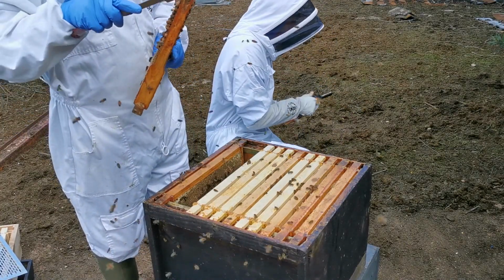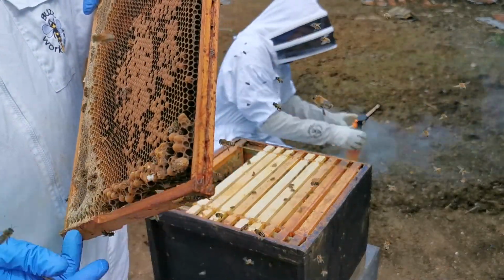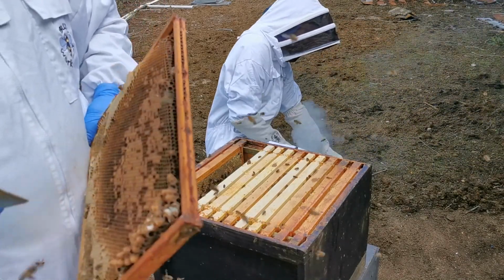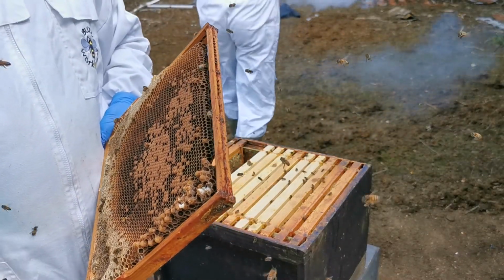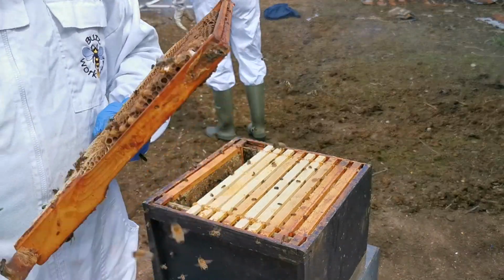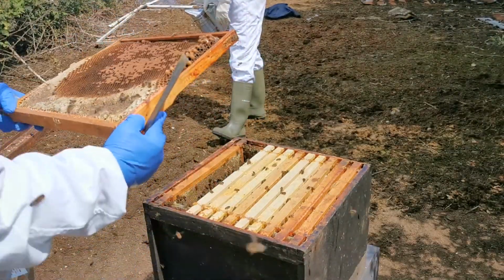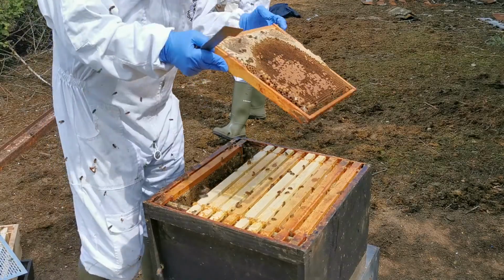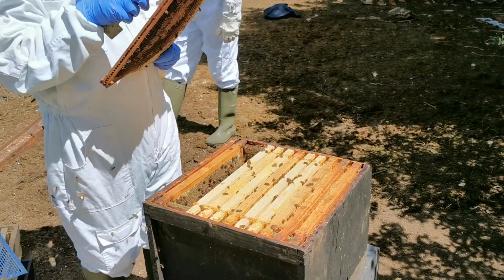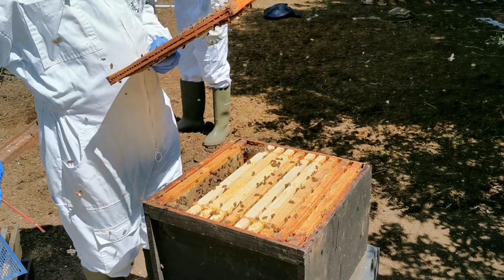And we've got a sealed queen cell. For those of you that have never seen a sealed queen cell, that's one on the end there. It's very small, that's tiny, like half the size that you want a queen to be. So out she comes, and just tidy it back up a bit for them. As I said before, I don't want these swarming on me, so I'm very vigilant. See, that's a dry cell, that one, so this is good.